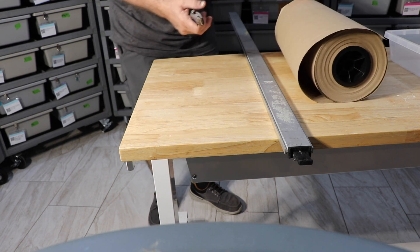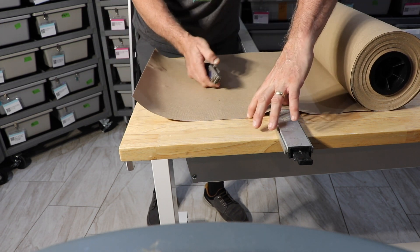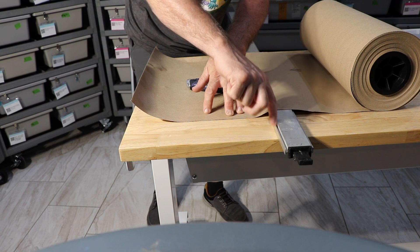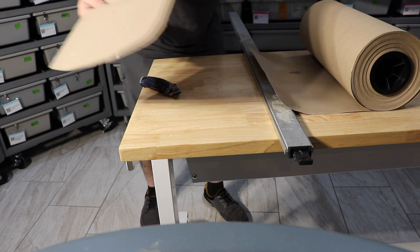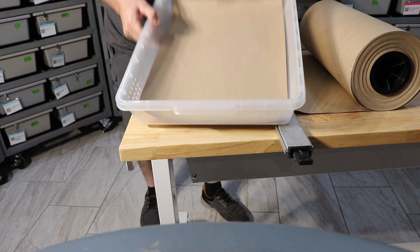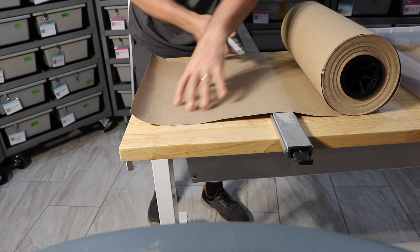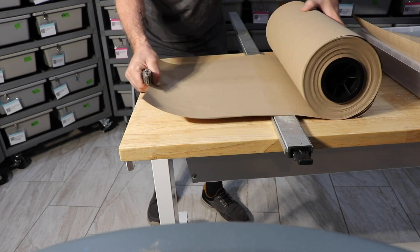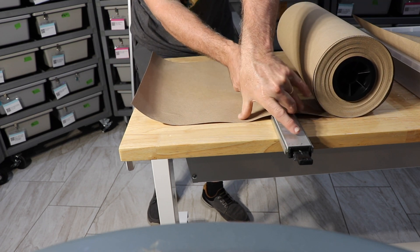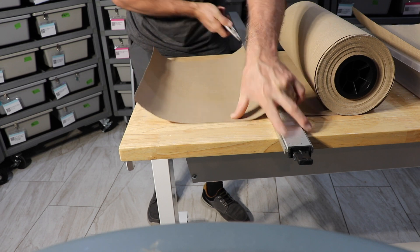Use a razor knife — be careful you don't cut your fingers off. You actually hold the paper to the edge of the table, and there's a groove in this clamp here. You actually have the blade of the knife sticking in that groove, and just like that, there's one piece right there. Fits in there perfect. After you do it a couple times and the roll gets a little smaller and easier to move, you can actually do these pretty quick. I hope you guys enjoyed the tip of the day. Now back to the video.